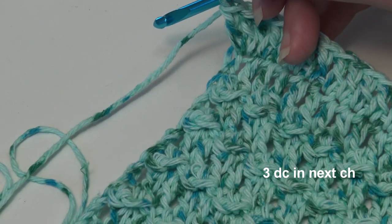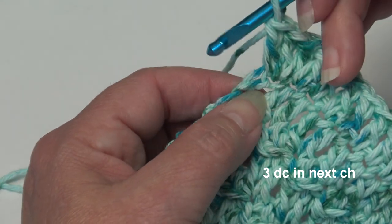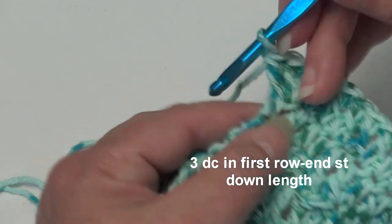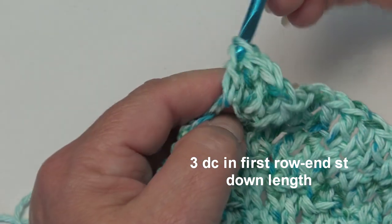and we're going to work it the same way we worked the other side. So I'll work it right down to the corner with you. We're going to work 3 double crochet around the post of this remaining chain from that skip 3 chain. So yarn over, insert around the post of that chain, work 3 double crochet.